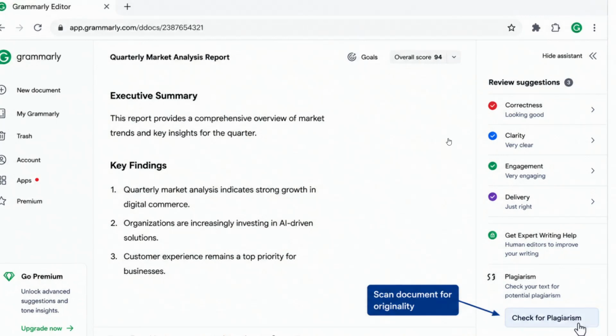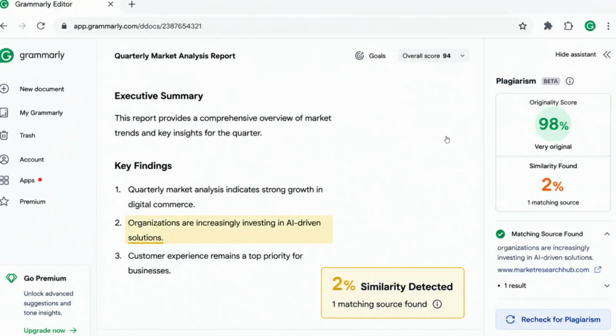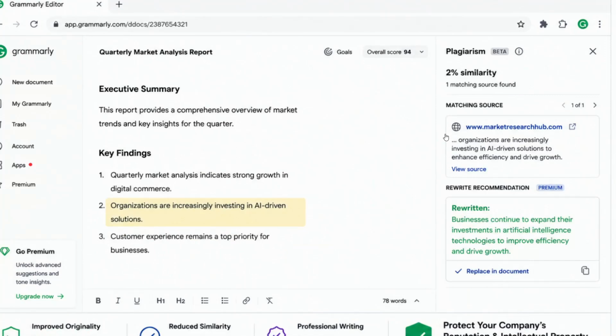This is essential for reports, proposals, and content submitted externally. It found 2% similarity and highlighted the matching page. We can rewrite the section to ensure complete originality and maintain professional standards.